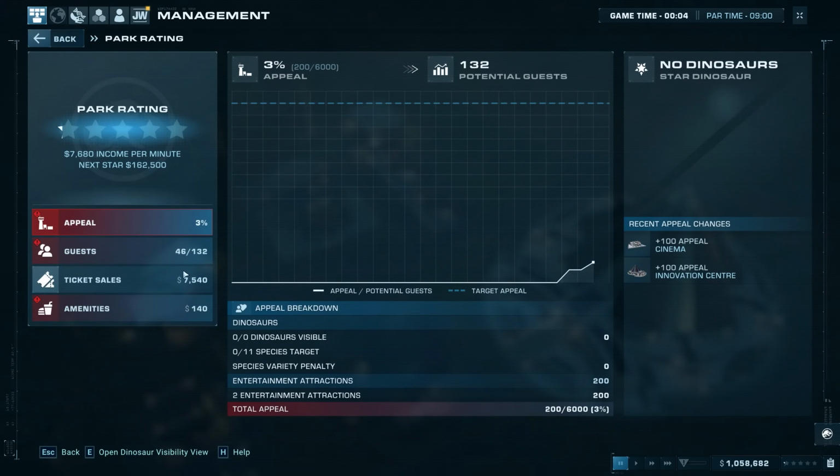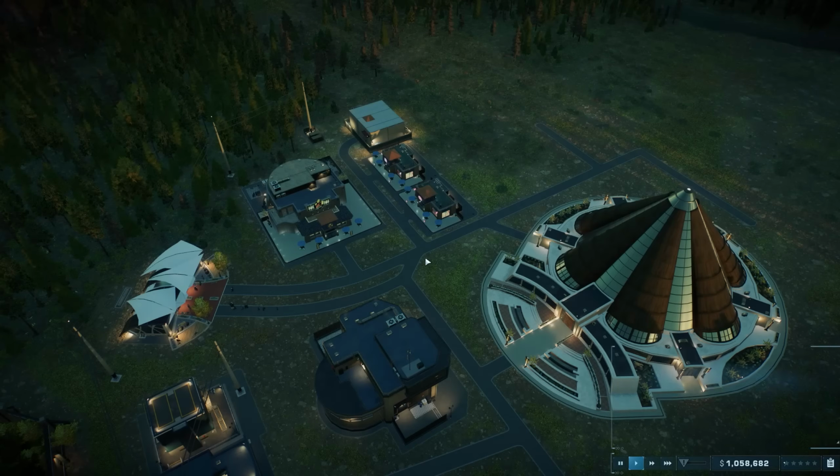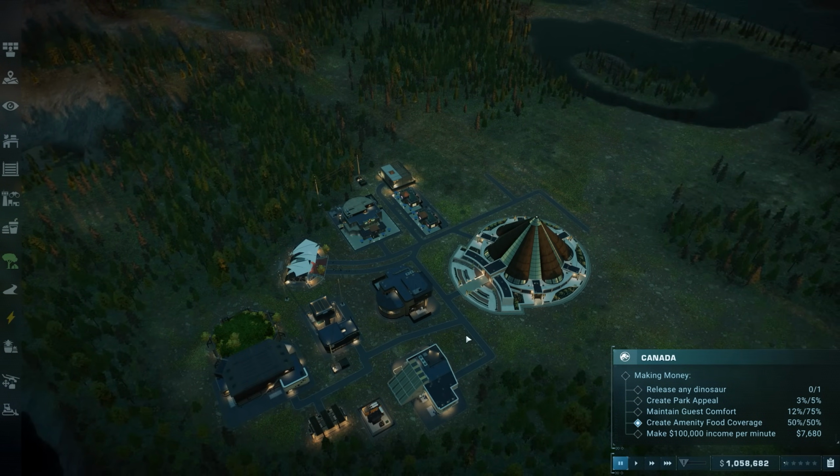If we go down here to our star rating, you'll see we actually have a little appeal now, 100 from the cinema, 100 from the innovation center, but our guest total is very, very low because our guest comfort is so bad. And we're like, well, what we need then is a dinosaur. And you're like, well, BestInSlot, you said we don't need any dinosaurs. You'll see what I mean.